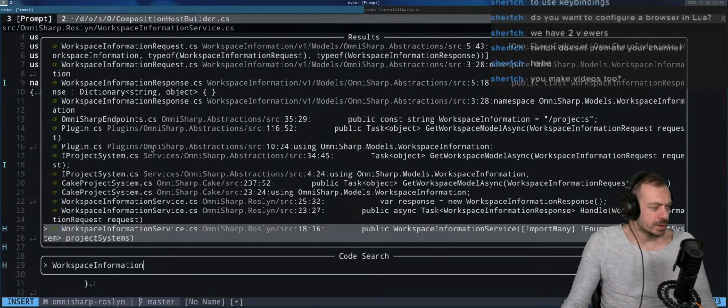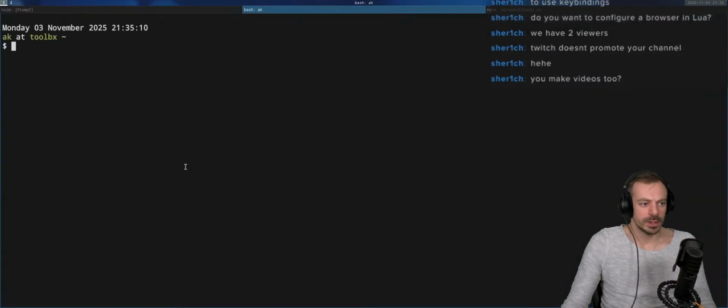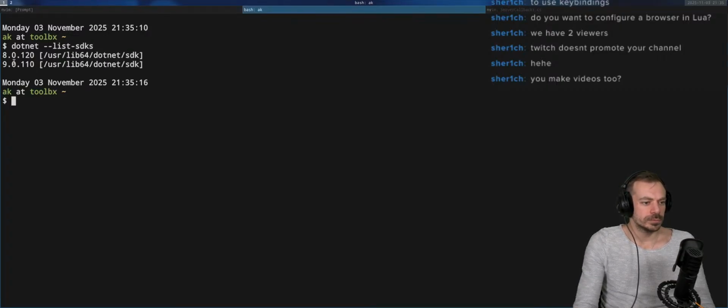So currently it is running on 8 and 9 on my side here. So if you just see dotnet list SDKs, so 8 and 9, and it is working.